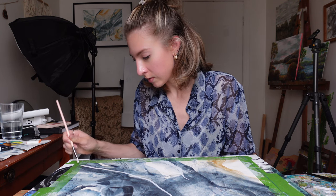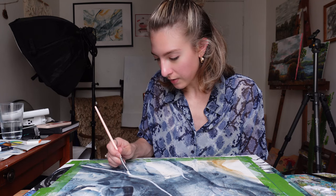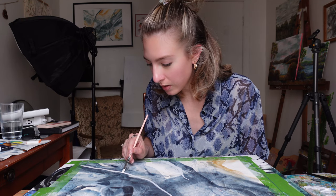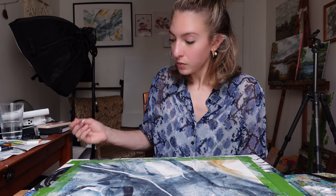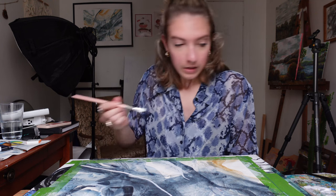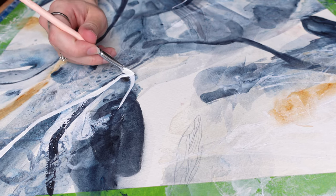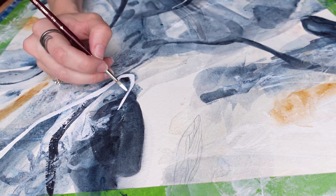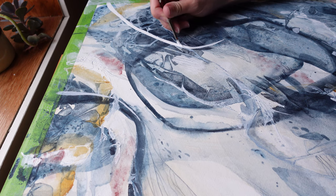At first, when I bought the white watercolor, I didn't know much about watercolors. I just bought like a bunch of random colors, and having a good white in pretty much every other medium is like an essential. So I bought a good professional white in watercolors, and then I realized that there's not a lot of use for white paint in watercolors, because, well, watercolor is pretty transparent. You know, your paper usually is white, and so what would you do with a white color? So that's why, for a while, I've never used it. But then I realized that this white is opaque. It's a Winsor & Newton titanium white. It's not as opaque as acrylics, but it's opaque enough so I can use it for this instance, like placing my white lines.